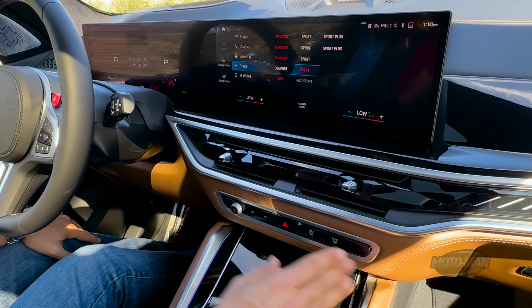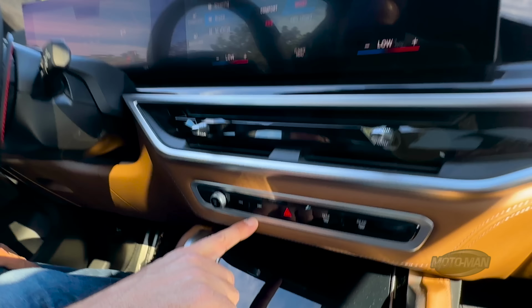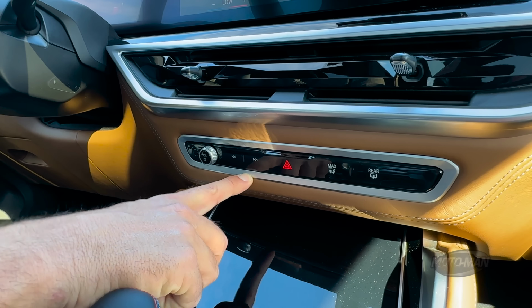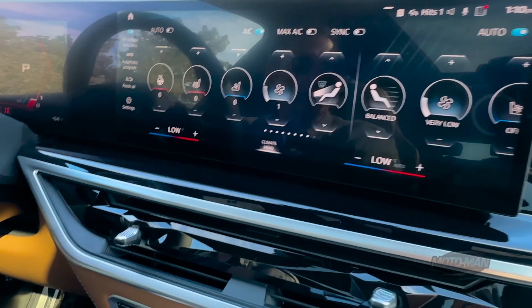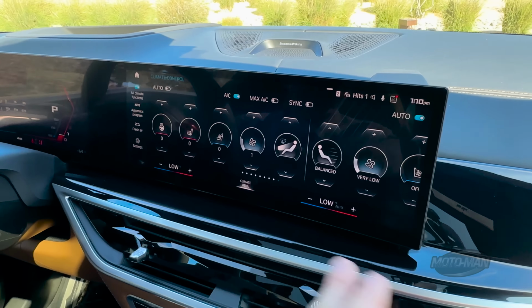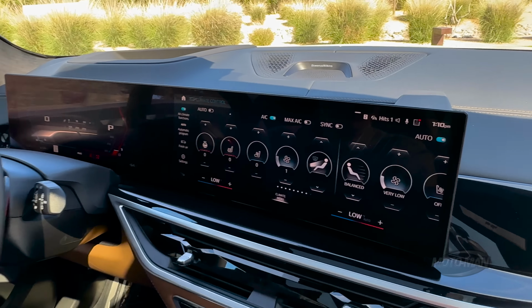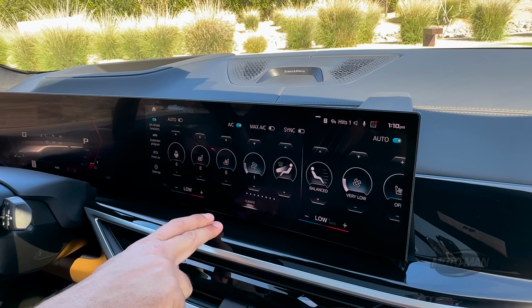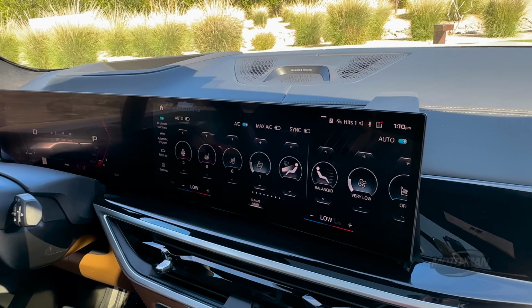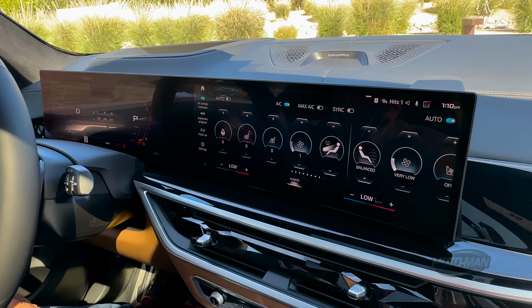However, what they changed here, this used to have the skip functions for the infotainment, but would also have HVAC functions. Instead, it's all buried in this menu here. Yeah, and there's a lot of things going on because it's a dual zone system. It's a dual zone system, but this one's also fitted with heated, cooled seats and heated steering wheel. Which it has to. I mean, it's a luxury vehicle also.